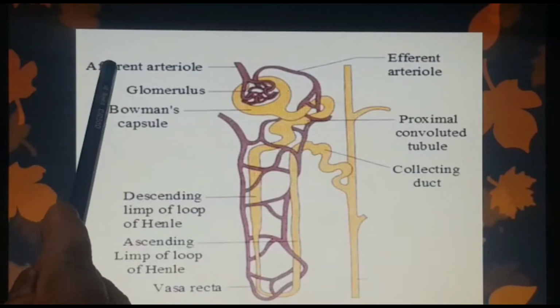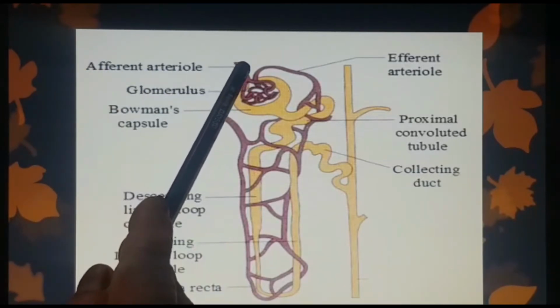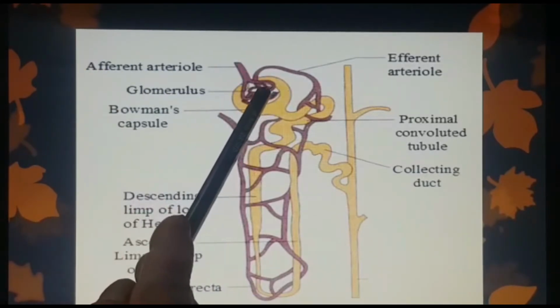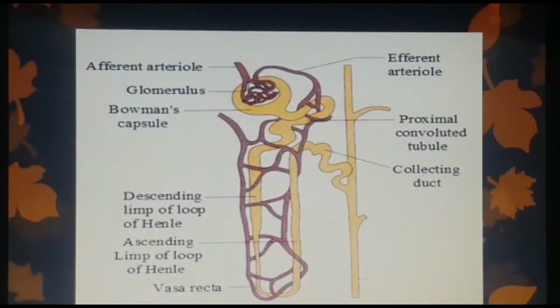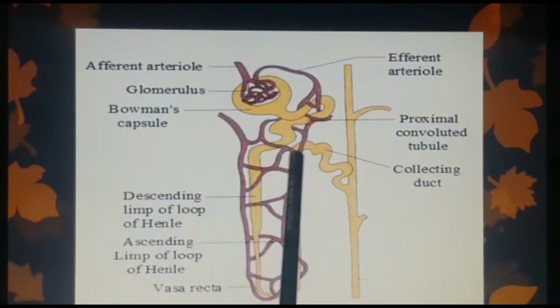Now, the efferent arteriole is bringing the blood from the renal artery, which splits up into thin capillary-like structures. Blood enters the capillaries of the glomerulus, and finally it gets filtered all the way. We have now one question to ask: how is this function of the formation of urine taking place?